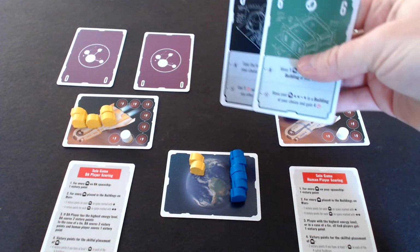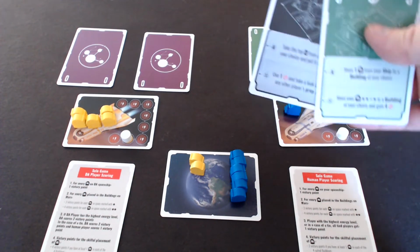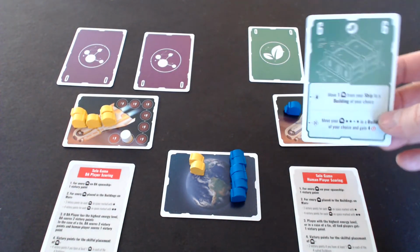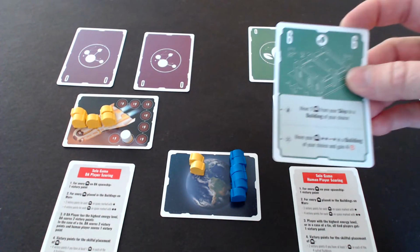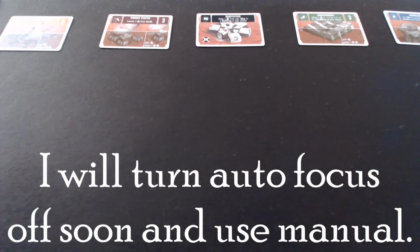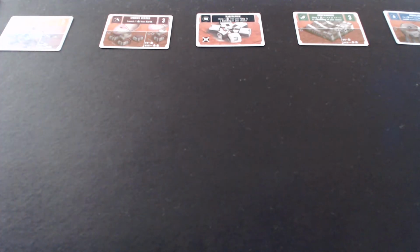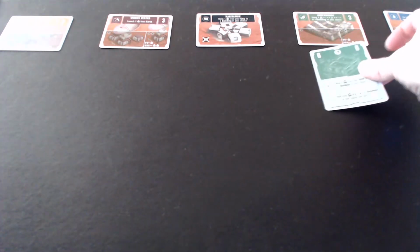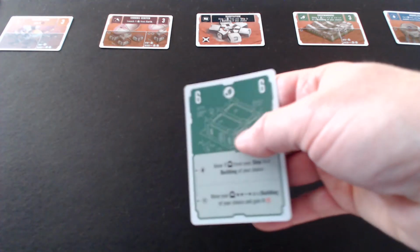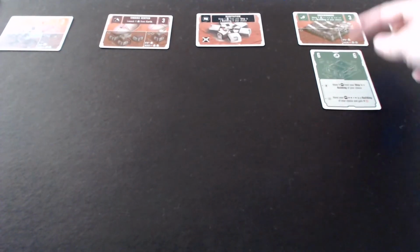Now, we are ready, and I believe I'm ready to go ahead and take a turn. So let's start with playing this card. So let's go over to the building locations and show you how that works. We have the buildings playing area here, and unfortunately I cannot get rid of this glare. Maybe I'll set a box there. So you play a card to this module. So we're building this building here. You can see the schematics for what it is, and it will go to the greenhouse because it is green.